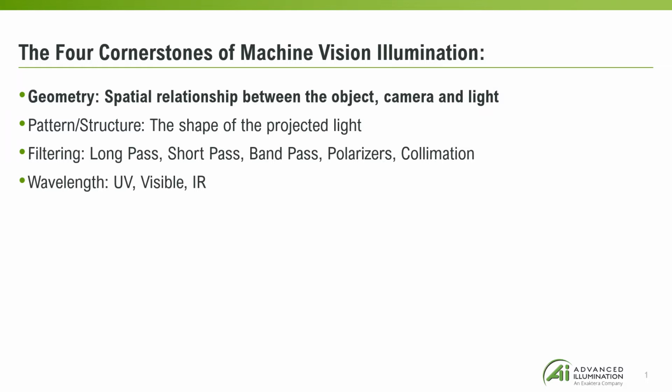With proper planning at the beginning stages of your application, geometry is one of the most important of the four cornerstones and the one discipline that you may have the ability to affect the most. However, if proper lighting techniques are an afterthought in your application, it may become the cornerstone which you have the least amount of control over. With proper planning, the goal is to have effective, consistent, and robust features best suited for a given inspection.